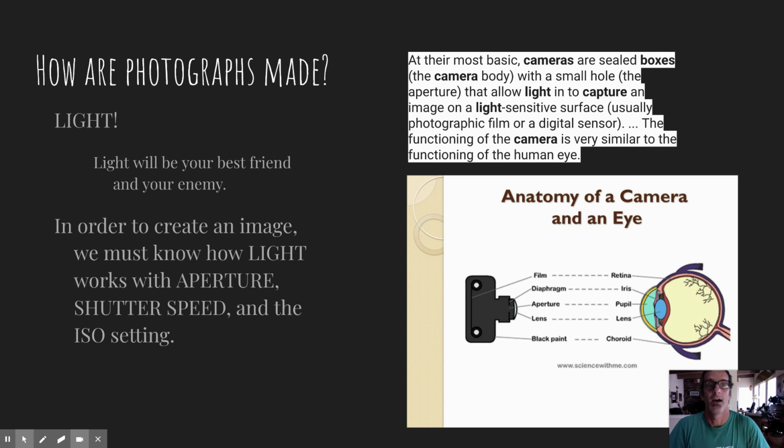To understand how to use a camera, it's important just to know its anatomy. It's kind of like an eyeball. When we see things in the world, what's happening is we have this device in our heads that absorbs light. When we see objects, we're actually seeing the light coming off of the objects, and it goes into our eye.